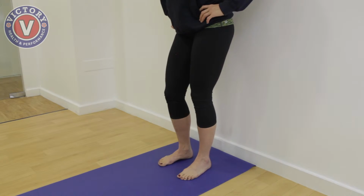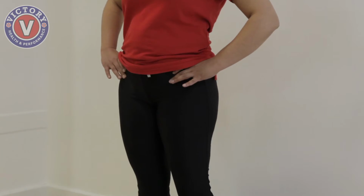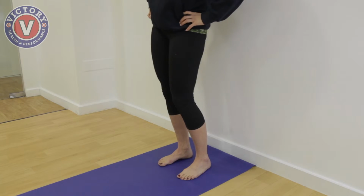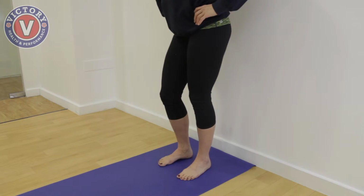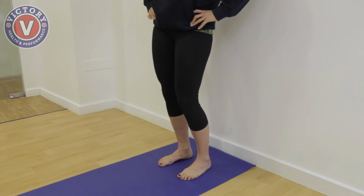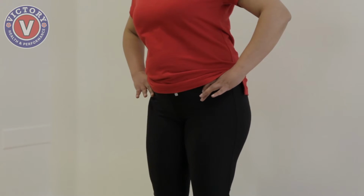This time I want you to create a whirlpool in your pelvis. So you're rotating round to the right, and round, and round, and round. And then change direction and rotate to the left. Create that whirlpool. Left and round and round.